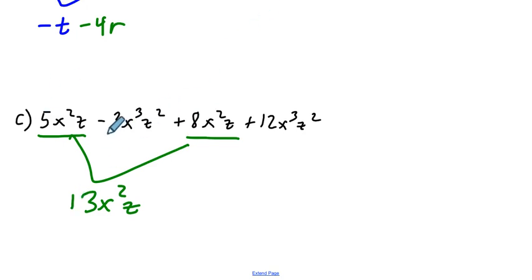And then I have a negative 3x cubed z cubed, and I have 12x cubed z cubed. These must be exactly the same. I'm sorry if I'm sounding repetitious, but you just got to grain that in you. This must be exactly the same. This right here must be exactly the same if we're going to add together the negative 3 and the 12. They just have to be exactly. If they're not, then we cannot add them or subtract them.